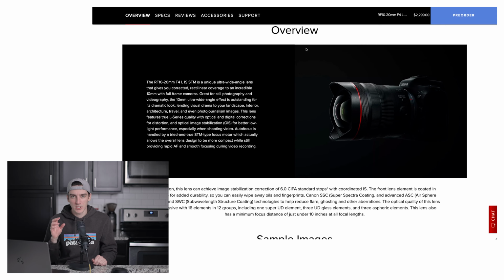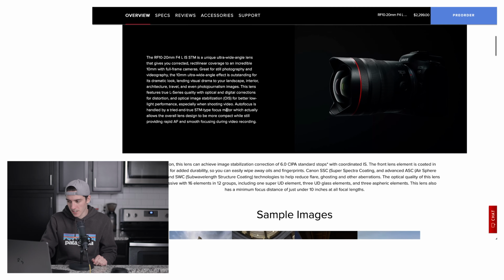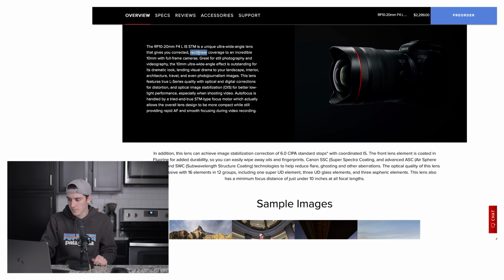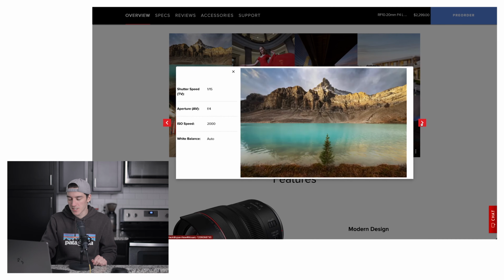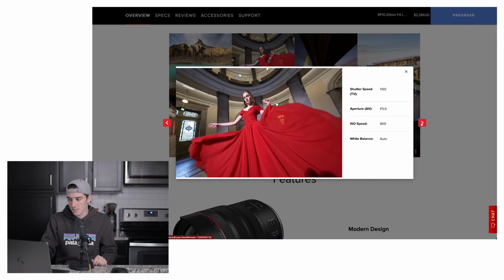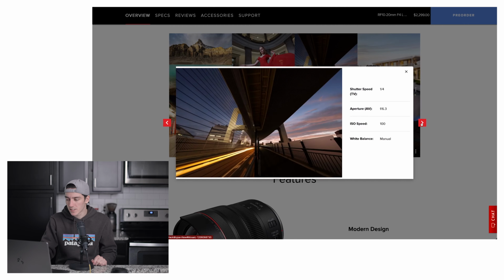The reason I wanted to mention it here, the reason I give Canon some trouble is because of all of these massive gaping holes in their lens lineup. And while this is not something that I think I would use super often and certainly not something that I would buy, a lens like this I think is cool that they're coming out with. It's sort of a decent improvement over their prior generation EF counterpart. And I could see there's a lot of people that would be really, really excited for this.